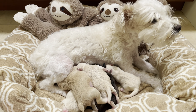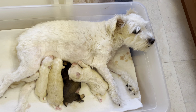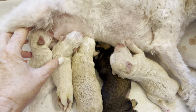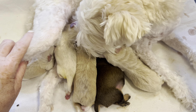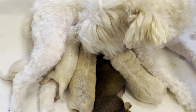I look forward to talking to those of you who are on my waiting list about these puppies. We are very grateful to Miss Penny for being so willing to nurse some of Sweet Tea's puppies. These two right here are Sweet Tea's puppies — you can tell because they still have their tails; we haven't been able to get their tails docked yet. And these three are Penny's puppies. Penny is just such a good mom — licking, taking care of, cleaning, and doing everything she needs to do.